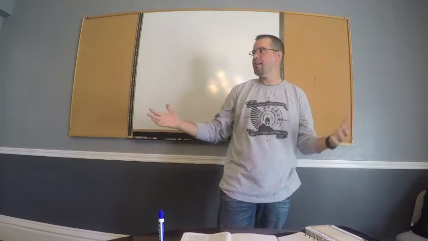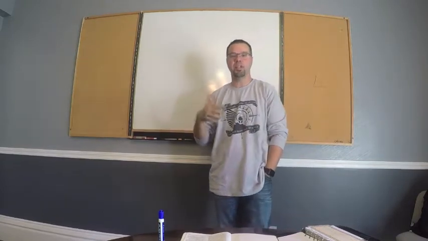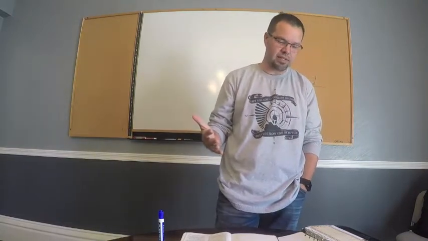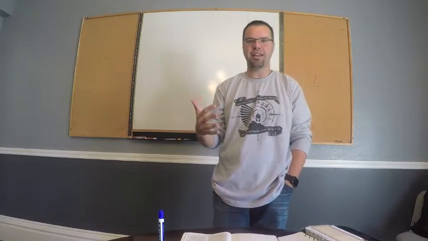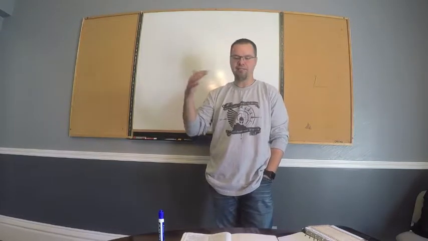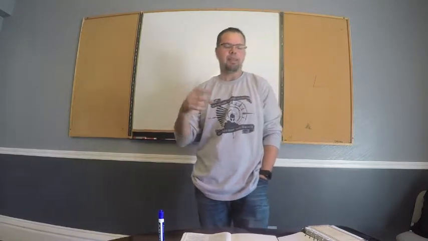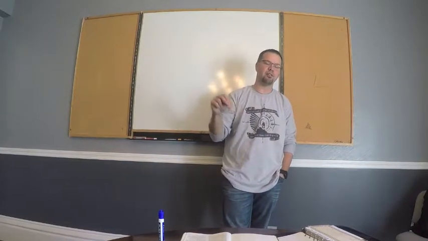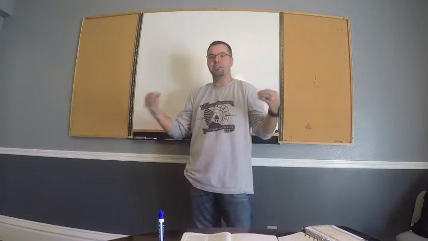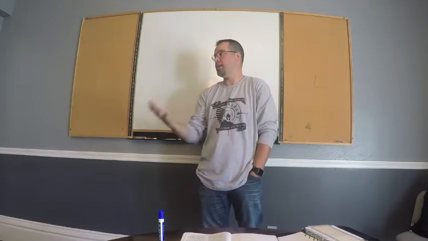Just to reiterate right from the outset what we're doing, our goal is to do essentially two things. This is week number 3, so we've got 7 more. But our goal is to look at a number of Old Testament stories and, first of all, create an understanding of how to read them. Old Testament stories can be a little trickier than what I find on the surface when I read the text. And so we're trying to develop an understanding of how to read them. And then 2, we're trying to develop an understanding of how to apply the truth we find in these stories. So we're essentially looking to figure out how we mine the truth out of these stories, and then we're going to try to figure out how we apply that truth together.